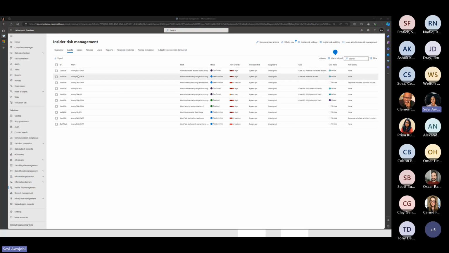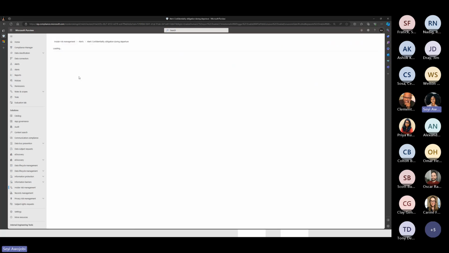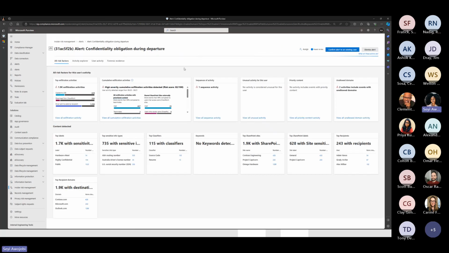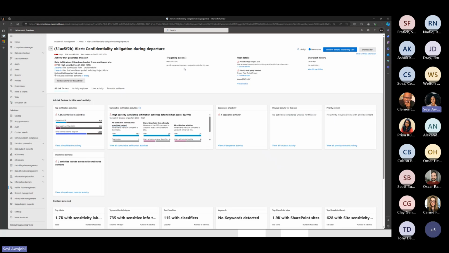And one thing you also notice here is the users have been anonymized as we defined within our settings. So go ahead and click on this user. And we're getting this dashboard that is giving us a lot of beautiful insight on the exact risk factors for these users, right? What specific actions did this person take that made us categorize them as an 87 out of 100 risk score?